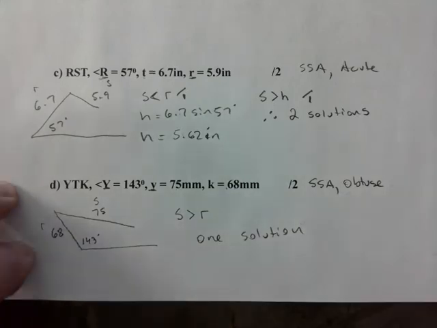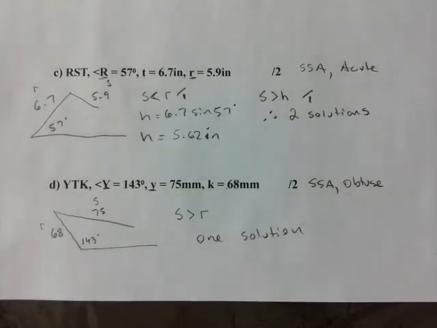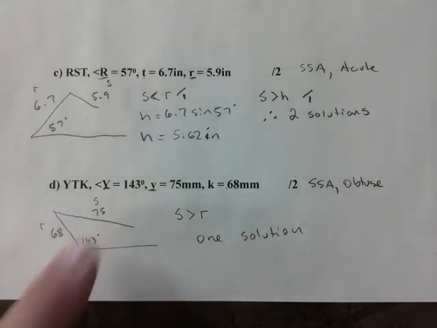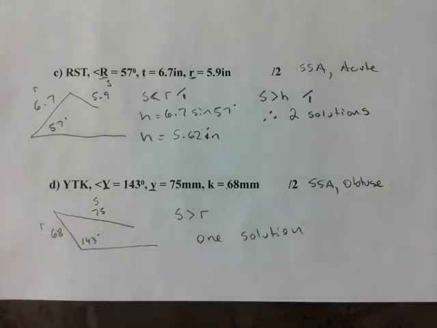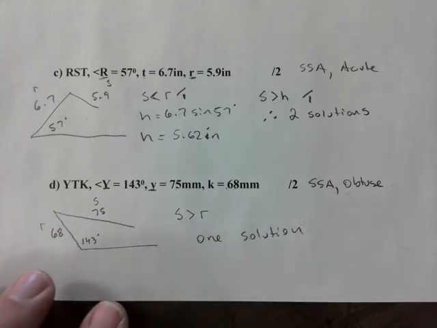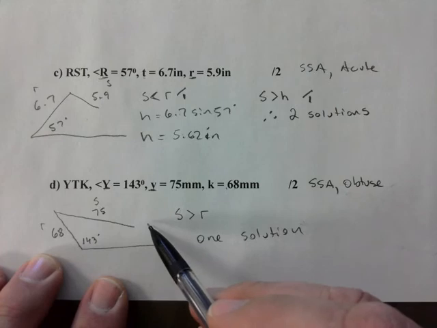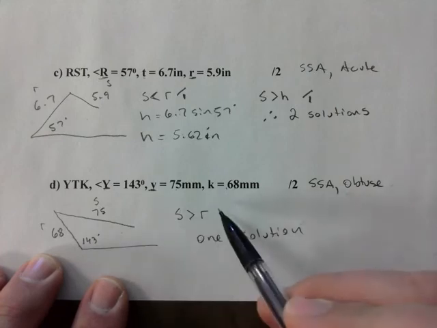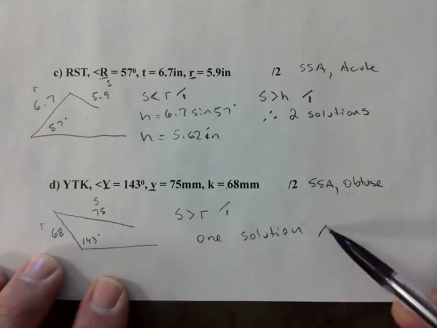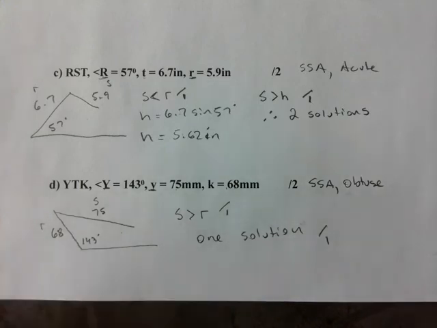Actually, very easy, this one. No need to find the height. Some teachers will ask you to do that, but it's not needed. Why would you find the height? Because it all has to do with the relationship between the string and the rod. Some teachers just say, find the height every single time. But why would we waste the time if we don't have to? So I would give you one mark for diagram and the string and rod comparison, and then one mark for just telling me how many solutions there are.